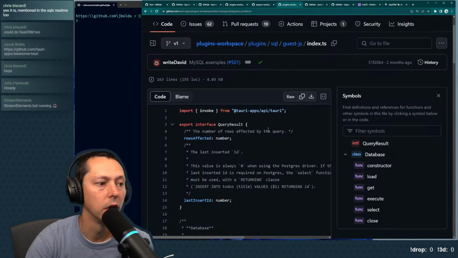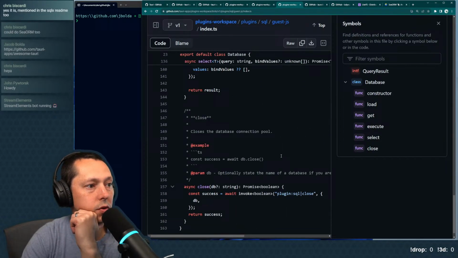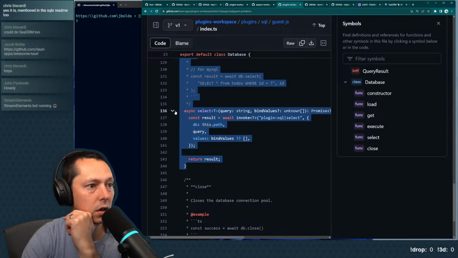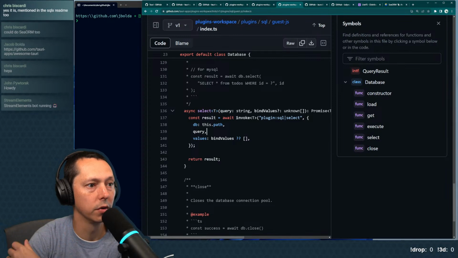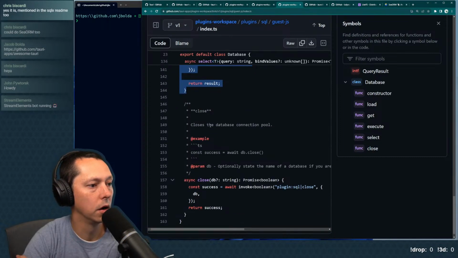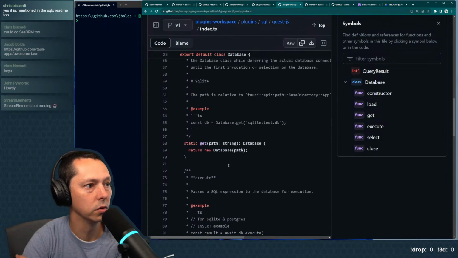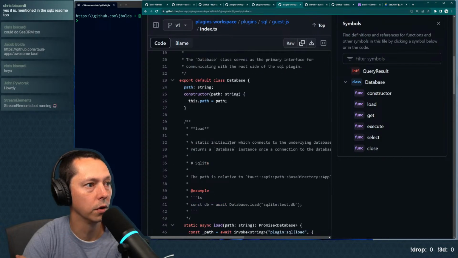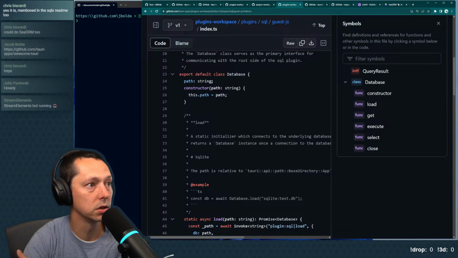Never noticed that before. What this client is doing is, for the most part, just exposing the invokes in a little bit of a wrapper. So we have an invoke to the specific plugin command, plugin SQL select, and we've got close, select, execute, get, load, all within this database class.